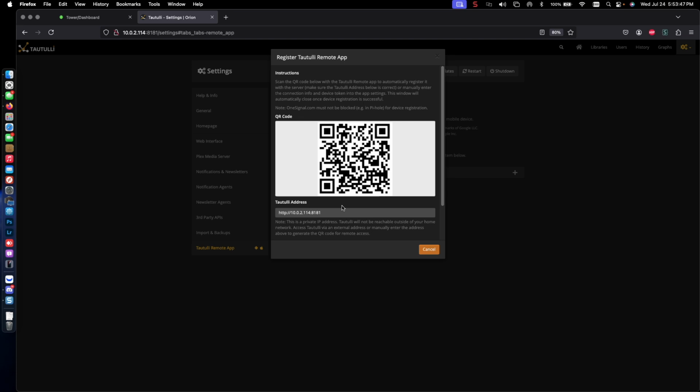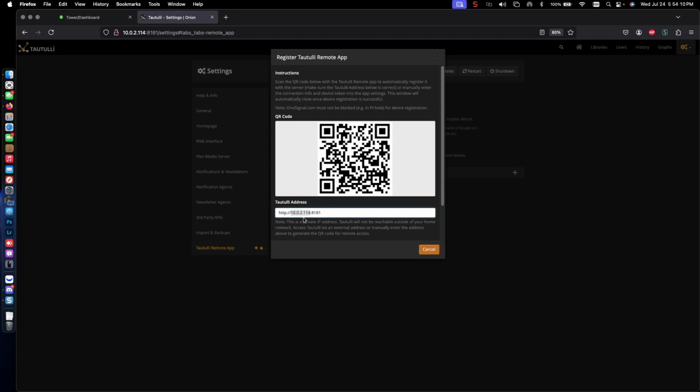Now, keep in mind, this right here shows the IP address of 10.0.2.114. This is the LAN or private LAN IP address. Okay, so that means it's not publicly routable. So if you're out and about outside of your home network, you're not able to reach this because it's not a publicly routed IP address.